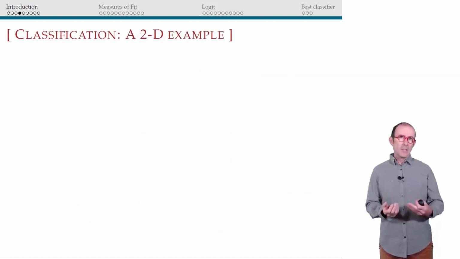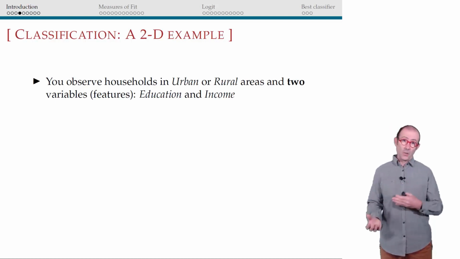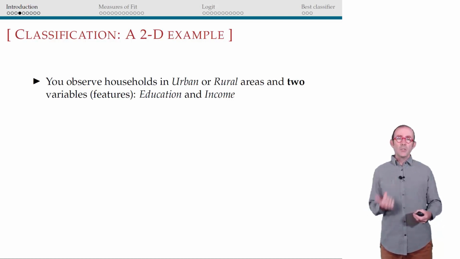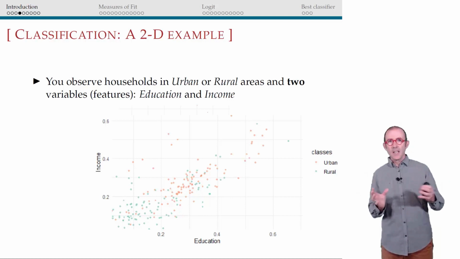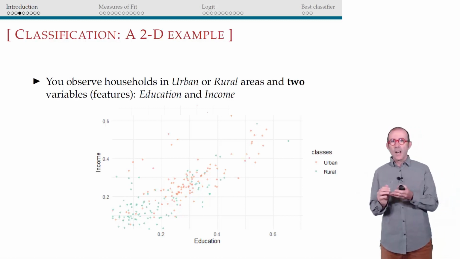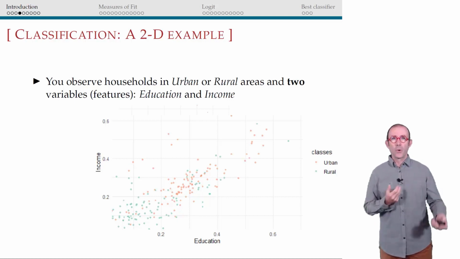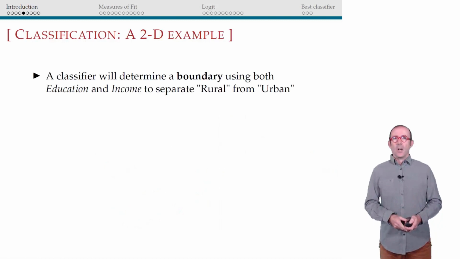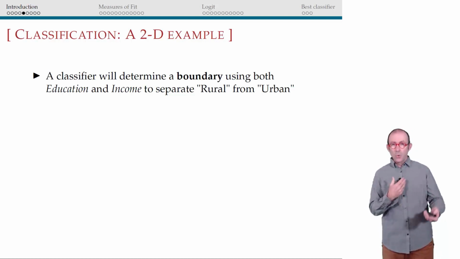So from that simple example, we can construct maybe a more insightful example on a 2D example. So now you observe households that are either urban or rural, and two variables, education and income. So we have a 2D graph that looks like this. You have points everywhere, and you see that there on the education line, it seems that there are more orange, as well as on the income vertically, there are a little bit more orange. But here, once again, what a classifier can do on this example to separate the two populations of rural or urban households. Well, typically, a classifier will determine a boundary using both education and income to separate rural from urban. We'll see later on different types of boundary construction, but here we will focus on classical tools, classical classifiers.